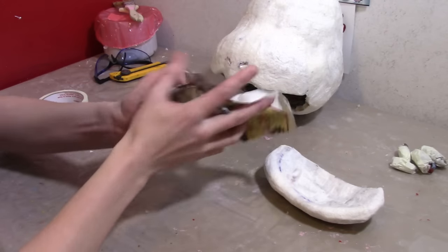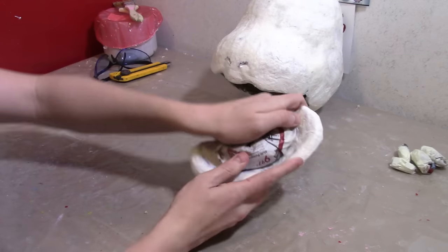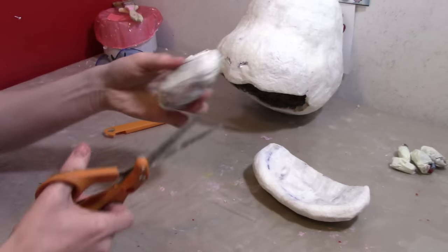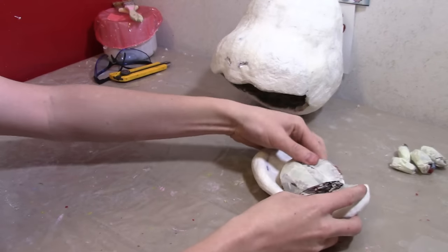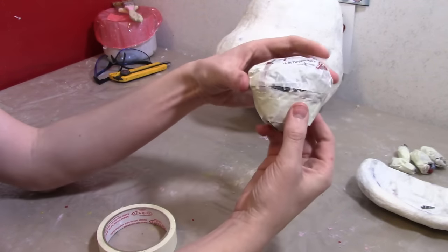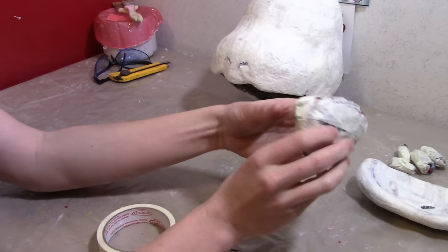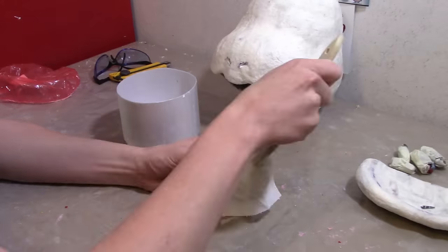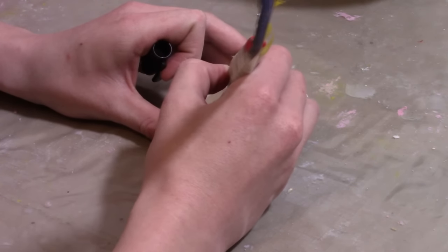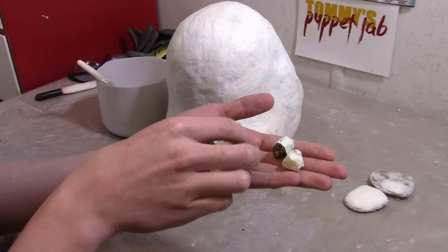Now I'm going to make the tongue. We're going to fit it into the lower jaw and tape it up, then shape it just a little bit. Now it kind of looks like a tongue — you should have something that looks like a large flat candy corn. Cover this in paper mache, just give it a light coating. To make the tongue look more realistic we're going to cut just along here. Then glue the larger teeth on the inside right about there.